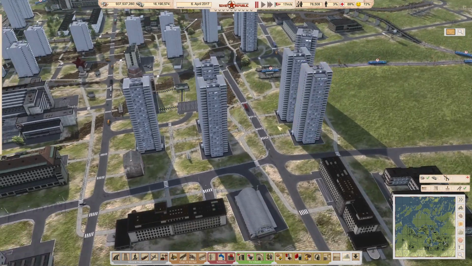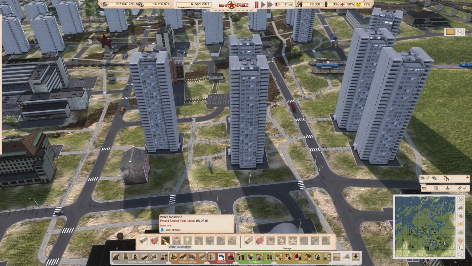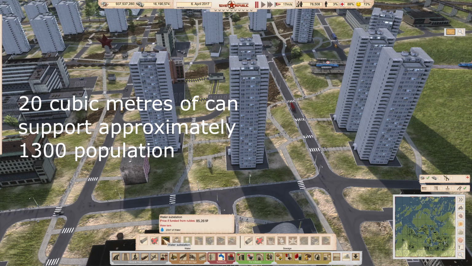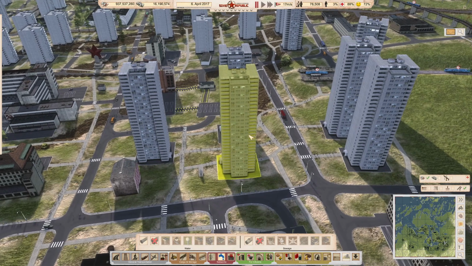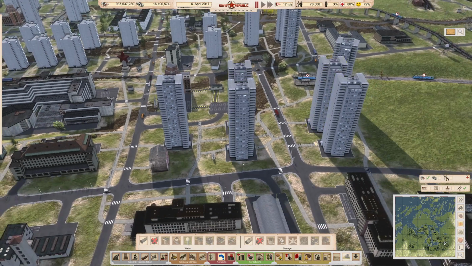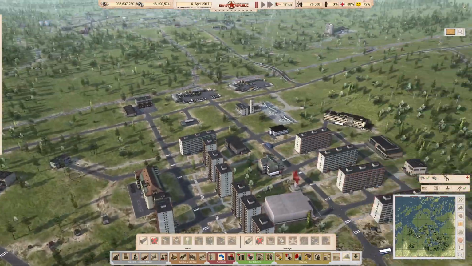So one thing you've got to be aware of is that these little pickup points only pick up 20 cubic meters. Now you can push them up to about 40 cubic meters, but if you've got an area of big concentration of tall buildings, what you need to do is actually make sure that you've got multiple water pickups. In fact, another good example is something I did over here.